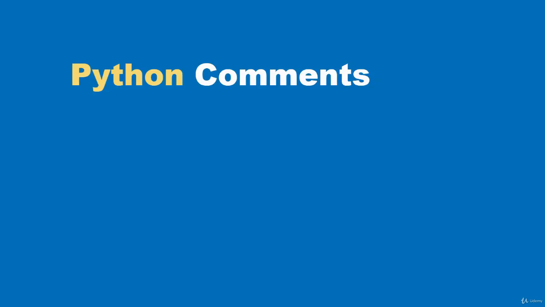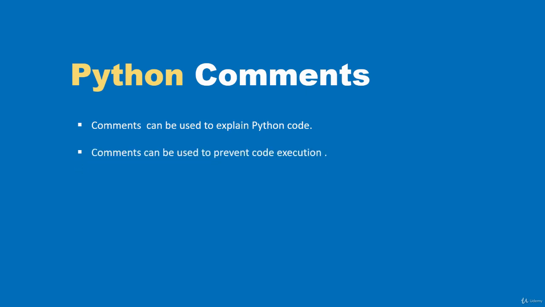Python comments can be very useful. They can be used to explain your Python code to yourself and to others. Also, comments can be used to prevent execution of code when you are testing your code. So you may have certain aspects of your code that you don't want to run during execution. To achieve that, you can add comments to that aspect of code, which prevents the execution of that code. So this can be very useful for testing purposes.